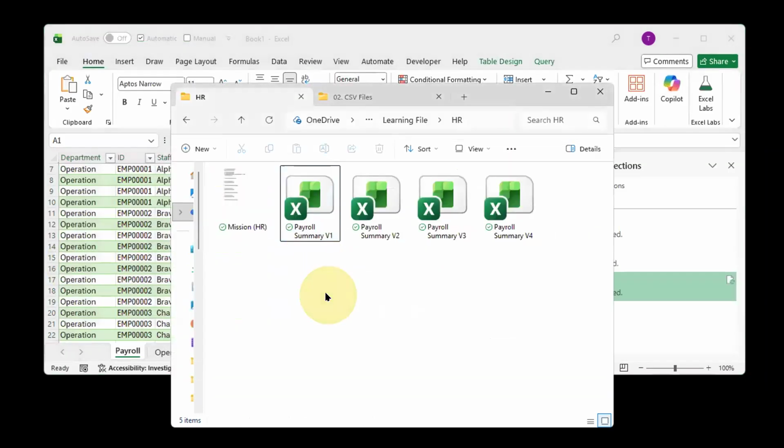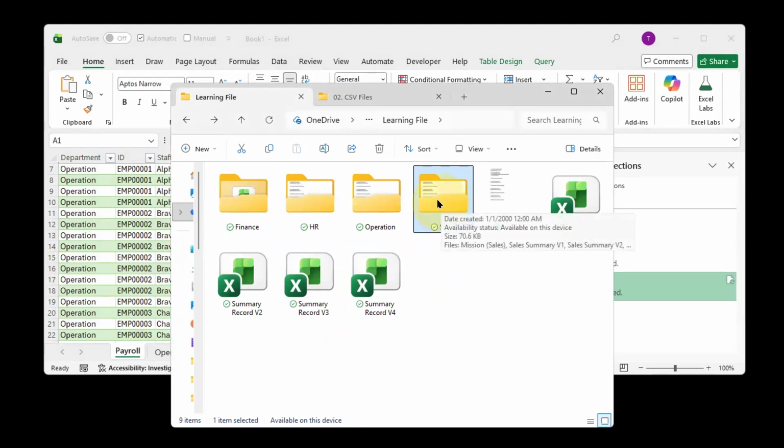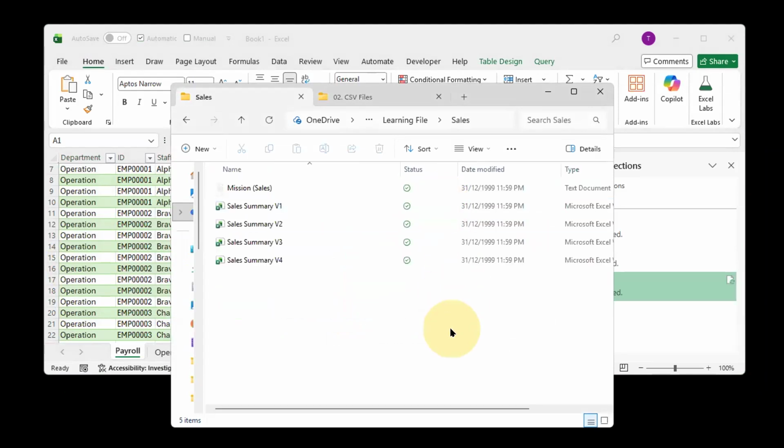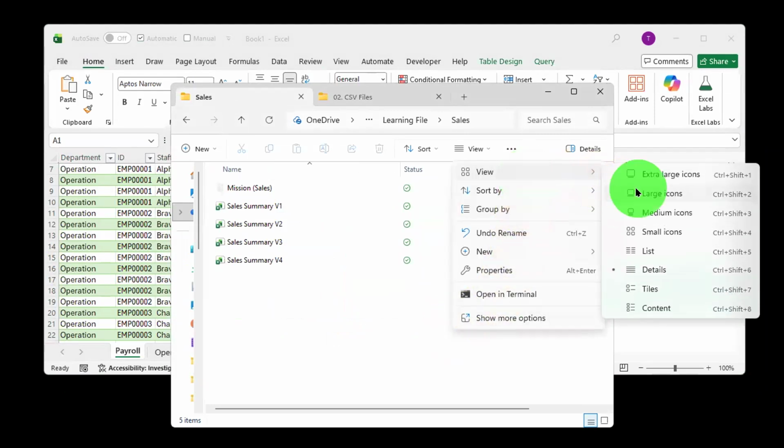Now we have done this part. I invite you to go back to the sales folder because one of you is in sales. Okay, we go to the sales folder. We save the best for last, the finance. The finance data is a bit tricky. Later on, we will do this. Okay, change this one to here.